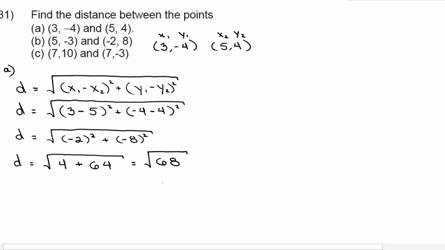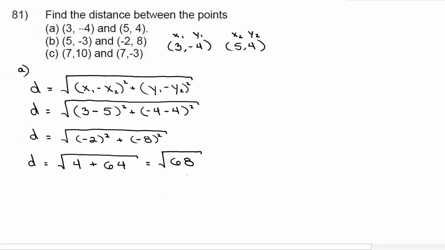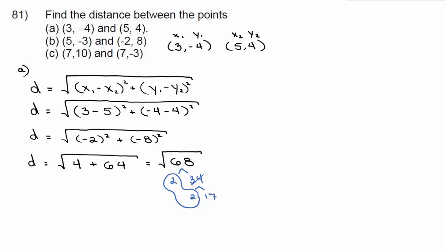So what I'm going to do is create a little factor tree. I'm going to come up here with two numbers that give me 68 if I multiply. So those two numbers would be 2 times 34. And then I can factor 34 out more because it's not prime. So that's 2 times 17. I'm going to cross out the 34. So I've got the prime factorization here of 68. I see I have a pair of 2's. So I can take that out as a single 2 out of the square root. And inside the square root, we're just going to have left over the 17. So 2 square roots of 17, or 2 radical 17.